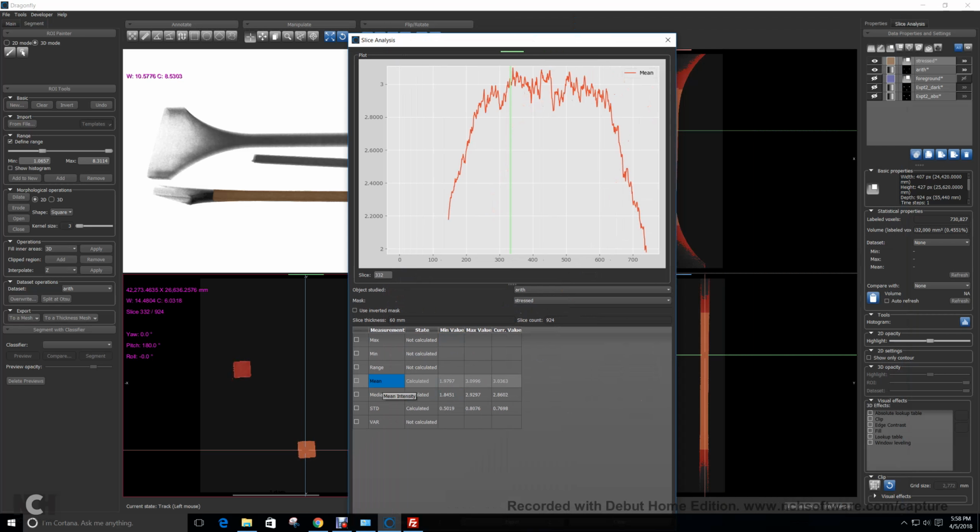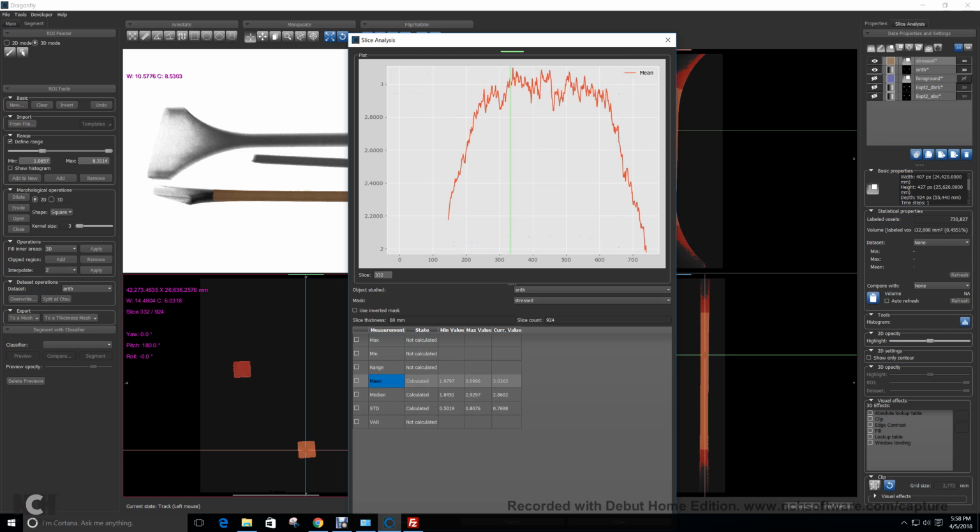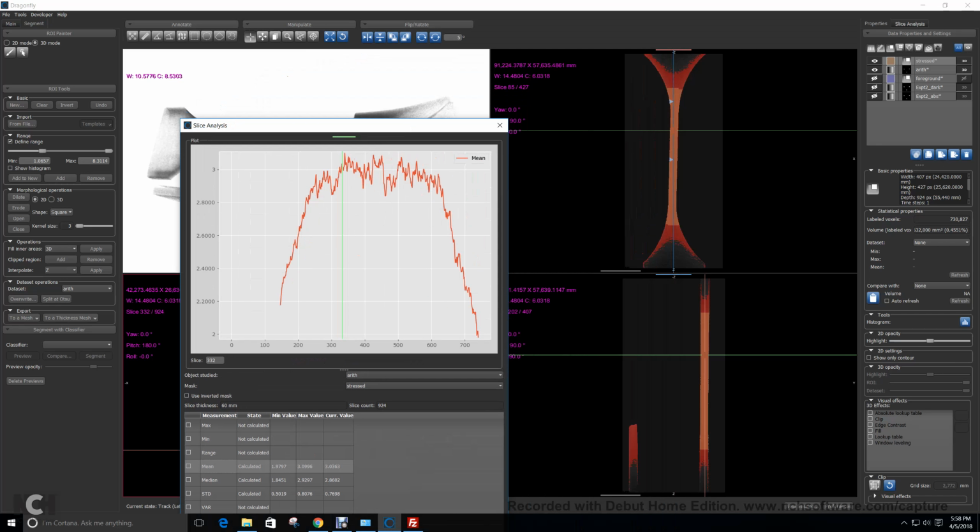And if you hold the Shift key at the median and the standard deviation, you can get the standard deviation, median, mean, line probe in a single figure. And this is what we want. Line probe slice analysis to calculate the mean of the stressed sample. So we are done.